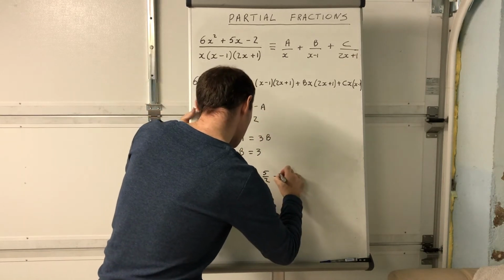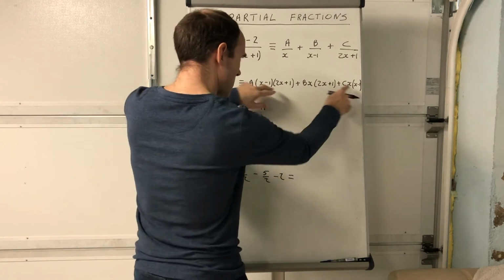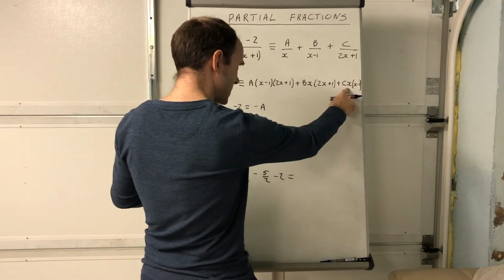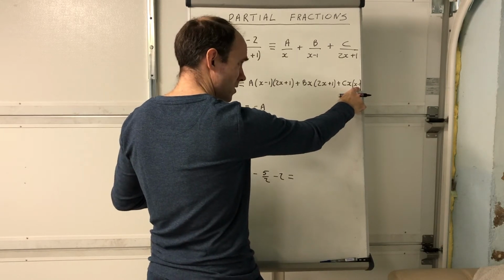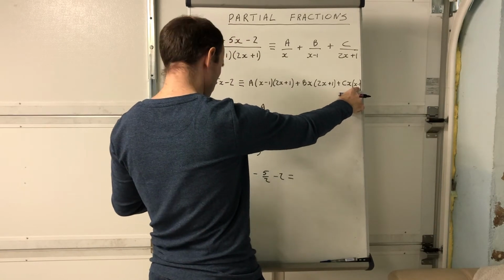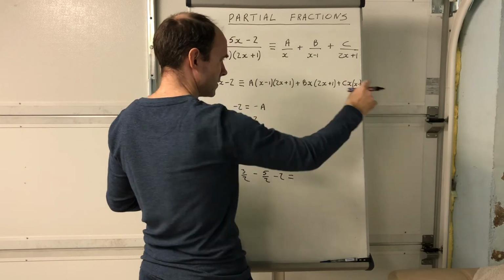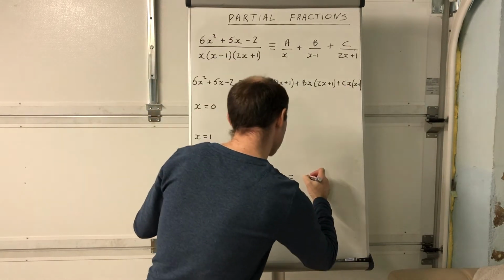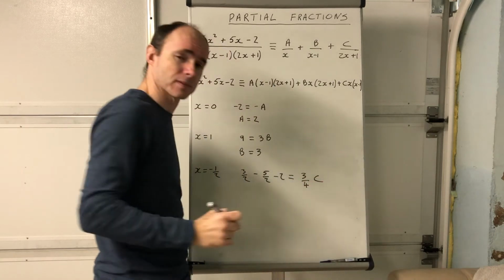Subtract 2. And on the right hand side, so 0, 0, and this will be negative a half times by, that's negative a half, subtract 1. So that's negative 3 over 2. Negative 3 over 2 times by negative a half, so that's actually positive 3 over 4. So 3 over 4c. Happy with that?